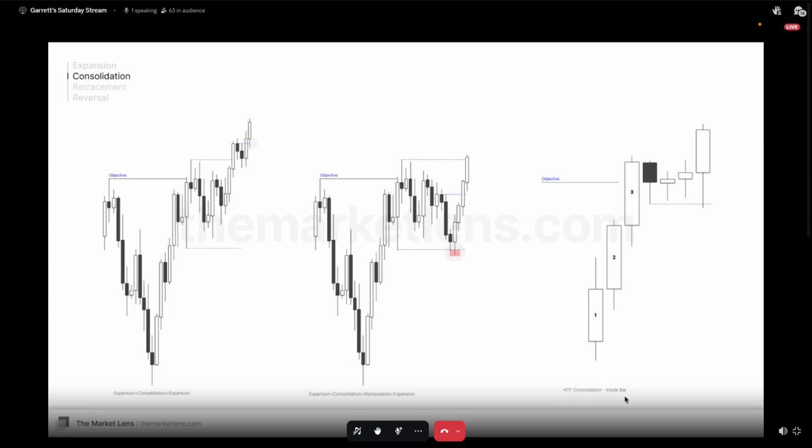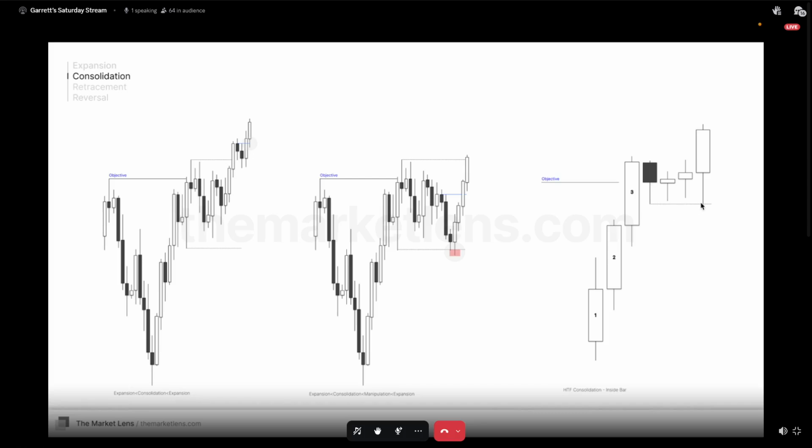So higher time frame consolidation, how to identify on the higher time frame? It's going to be inside bars, right? Obviously, it can look like this. We can have really large random consolidations on the daily chart. But if you ever see a candle that is inside barring, meaning after this candle closes, the next candle doesn't take out the previous day's high or low, whenever you see that, an inside bar, that's just a lower time frame consolidation.